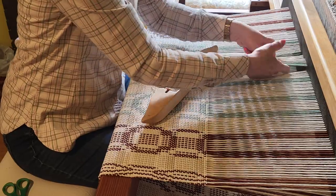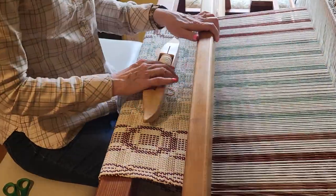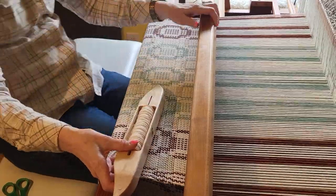You notice that I kept my shed open the entire time that I was doing that so that I didn't lose track of where I was. Because nothing worse than losing track of where you are and then you have to unweave back to where you are. Okay. So that went to here. And we'll pull this one in and just overlap that. So that was six.